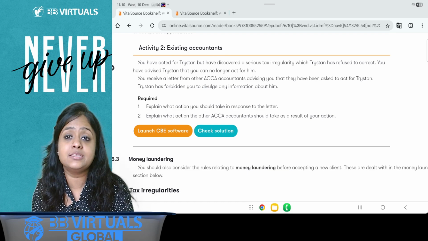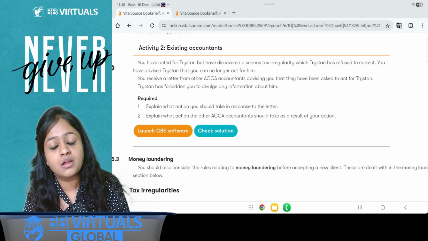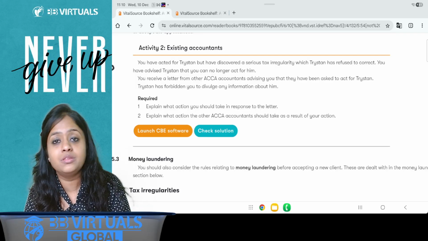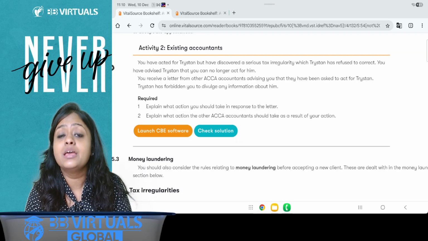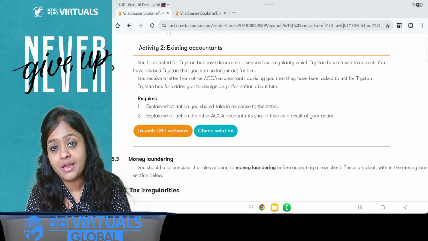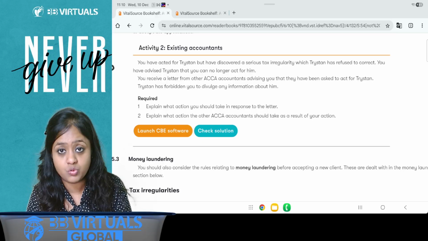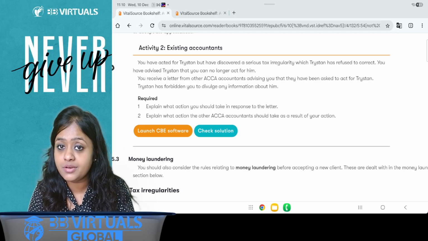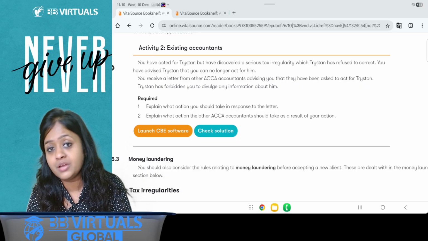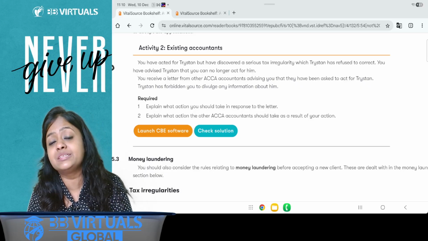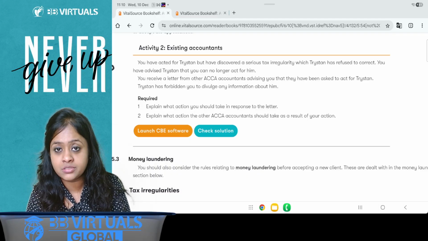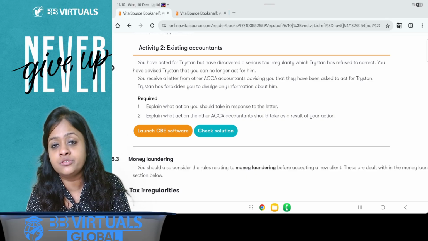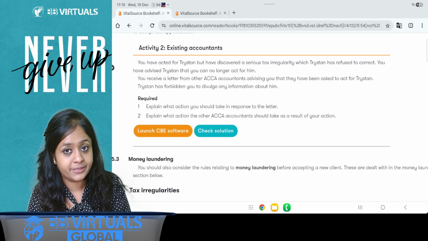Now, as per the ACCA Code of Ethics, the accountant can only reveal the information of the client in the case when it is required or mandatory by law to disclose it, or when it is mandatory under any other laws and regulations, for example, in the case of money laundering, that you are required to disclose it. Or third one, if your client gives you permission to disclose that detail to another party.